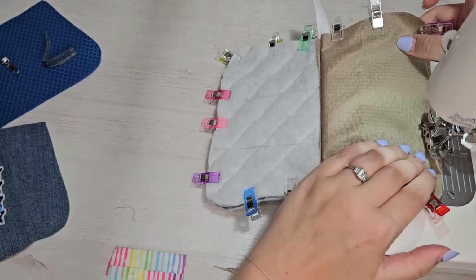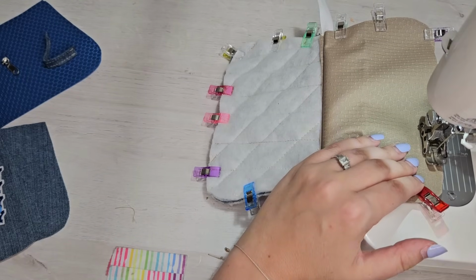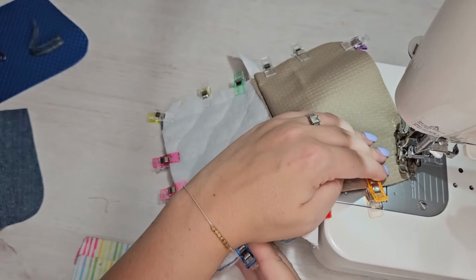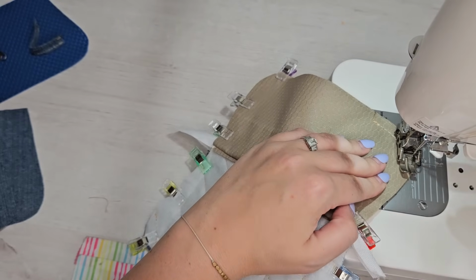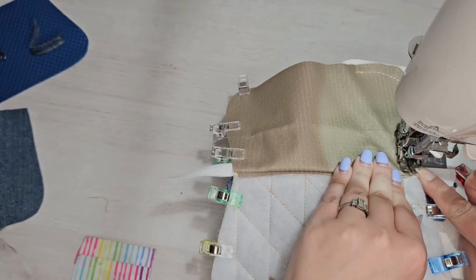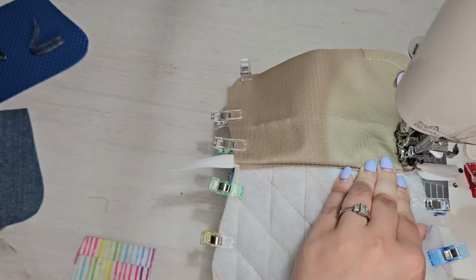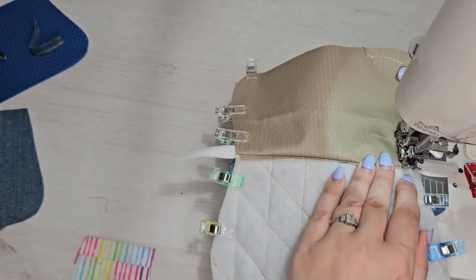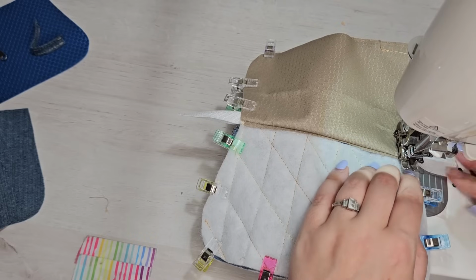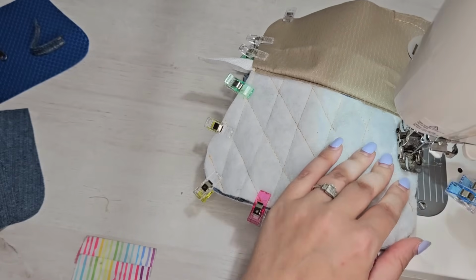So we'll start over here. And we're going to sew this part a little more than a 1/4 inch. A 1/4 inch is like my jam, but we don't want a baggy lining, so a little more. And then we'll sort of move ourselves back down to a 1/4 as we get towards the top. We're just going to take our time here. Do not want to break a needle. I feel like every time I say that I end up breaking a needle. And then we're going to do a 1/4 all the way down our exterior and around.